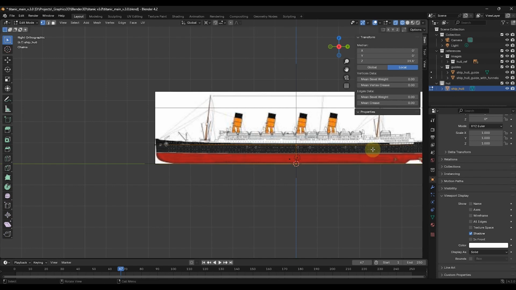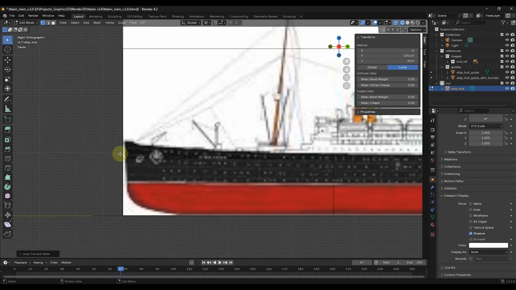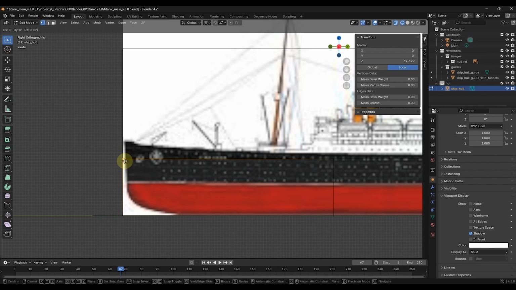No, that's not supposed to be there. Create one here, create another one here. Then press C and G to that point.